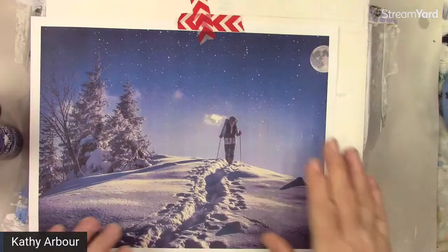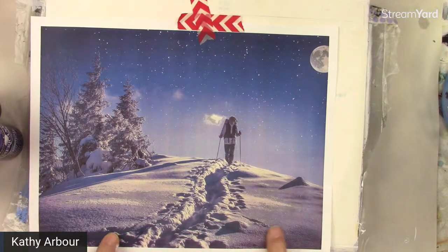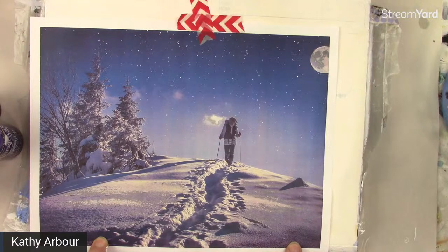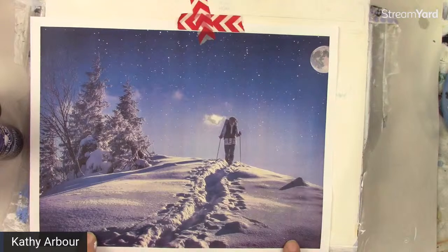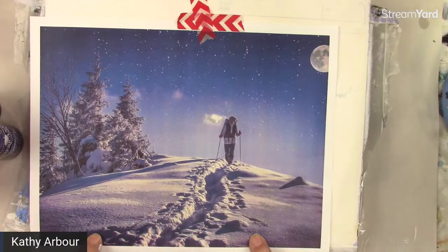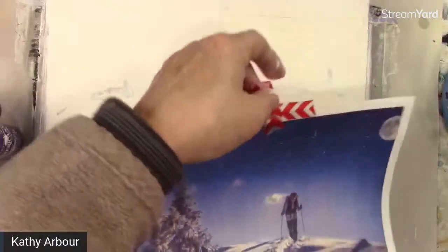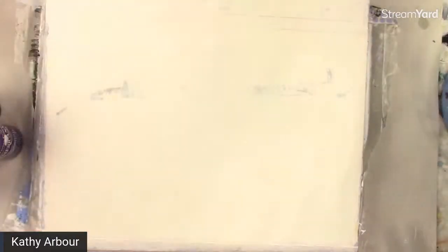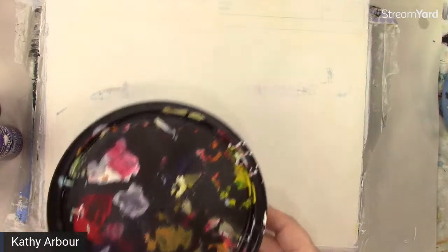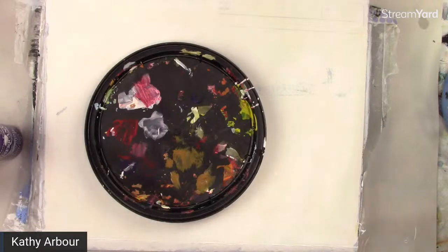Okay, so if I look at this dark along the top going around the sides, and if I look in the shadowed areas of this snow, it's a very dark, dark. Could go into the Prussian blue. So I could go Prussian blue in the very bottom areas here, and it wouldn't hurt anything. Almost grayish color, the hill. But we don't have to do the whole thing. What we'll do is, I've got an idea of how the colors are, and I like to use these old coffee lids from ground coffee. And we'll put out some black. Actually, we don't need black yet. We're going to just use the cobalt blue.